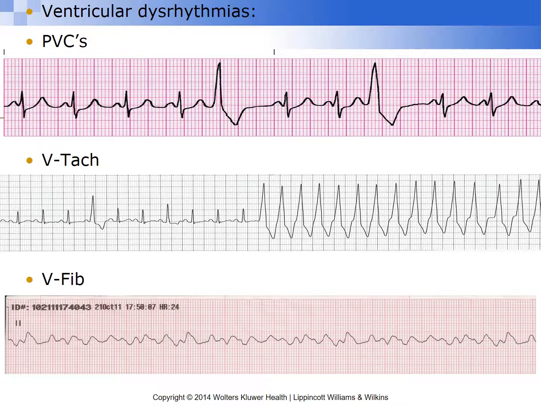Look at your next one there, the VTAC. In the VTAC, there's no P or T wave. Now at the end there, again we're kind of moving along regular, and then you see that PVC on the VTAC one, and then it's kind of regular. There are definitely some irregular beats there, and then all of a sudden we go into wham, very fast beats there, right?